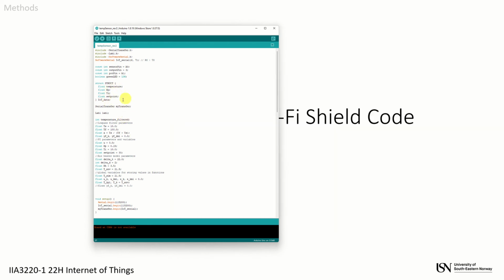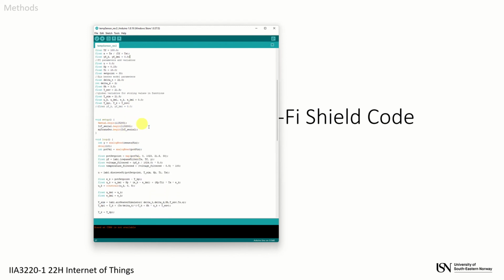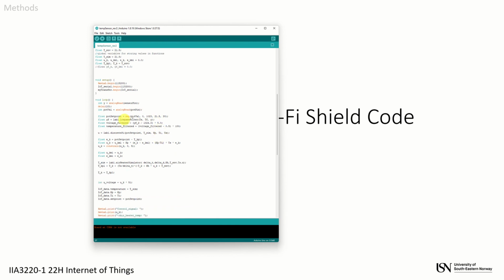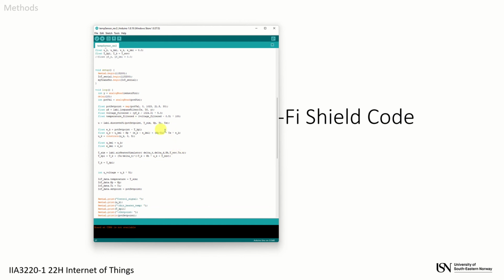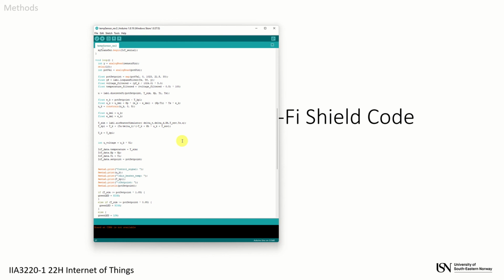So here is the data which we are going to send to ThingSpeak. Here is the declaration and initialization of variables. Then we are starting our serial communication. We are converting voltage into set point, and then here are the calls of functions from the lab1 file.